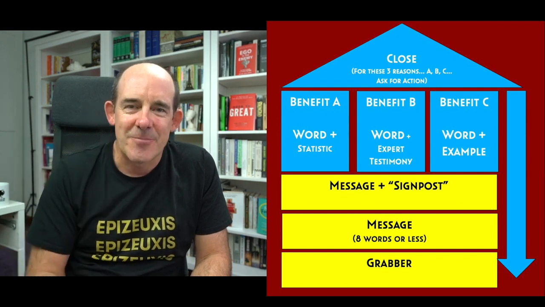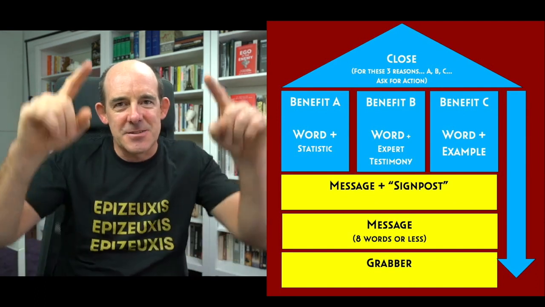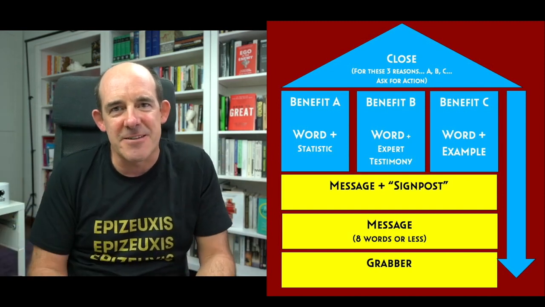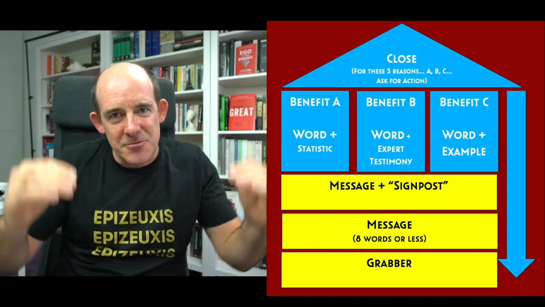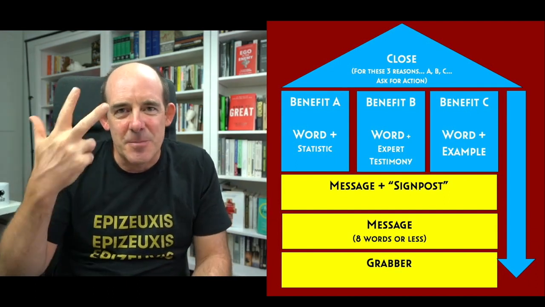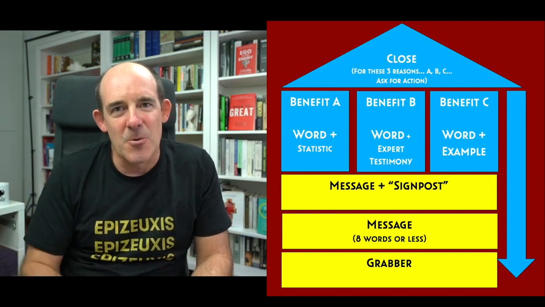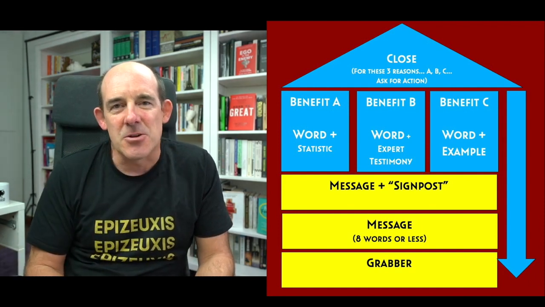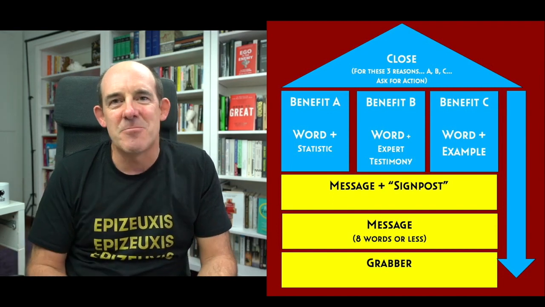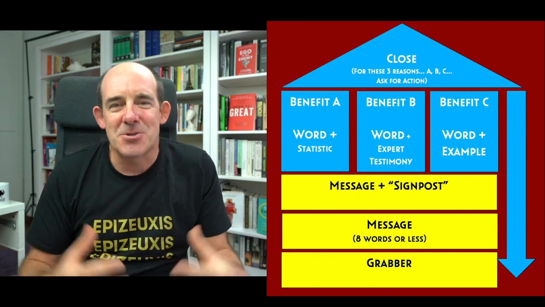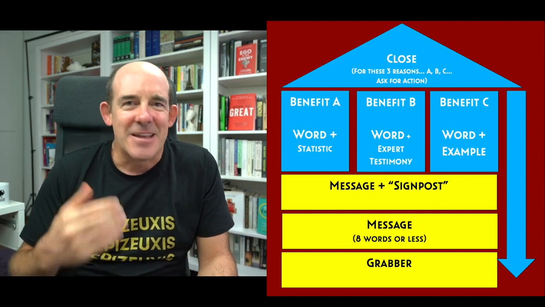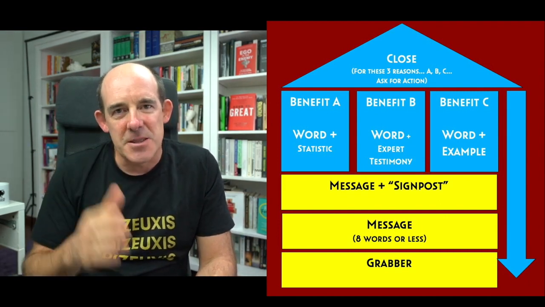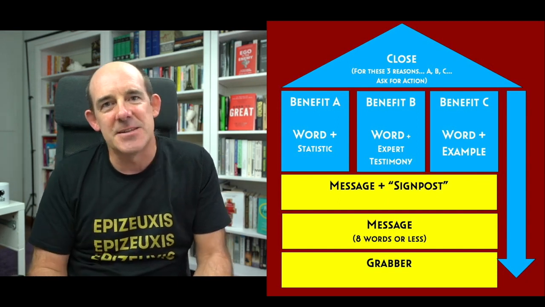1, 2, 3. I asked you to make a list of 20 benefits, 20 ways your change would make the audience's life better. From the list of 20 benefits, pick the 3 most important benefits and reduce them to 1 word each. So they will have more friends, friends. They will have more money, money. They will have a richer and more valuable experience of life, life. 1 word. So you've got 3 words to represent the 3 benefits of making this change in your life.